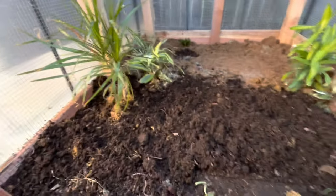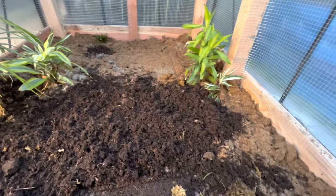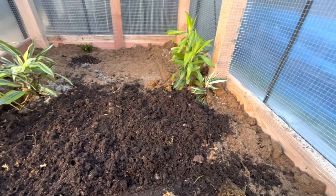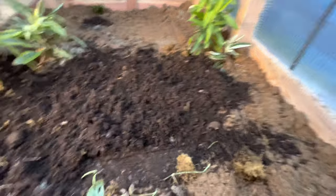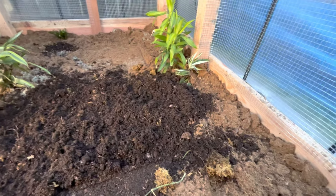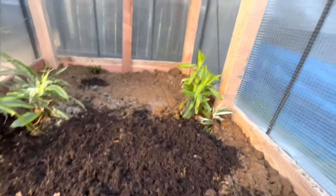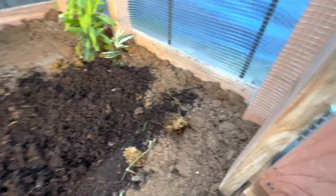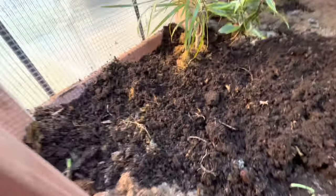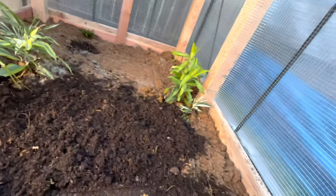But so we're gonna add some more soil. The reason I didn't add the bottom part of this soil is because there's like a colony of ants. And I don't want to really add a whole colony of ants into my monkey tail enclosure. So we got to get some more other soils. But honestly, it looks pretty good so far. I like it. But yeah, okay. Now you guys are definitely seeing me in a different clip.